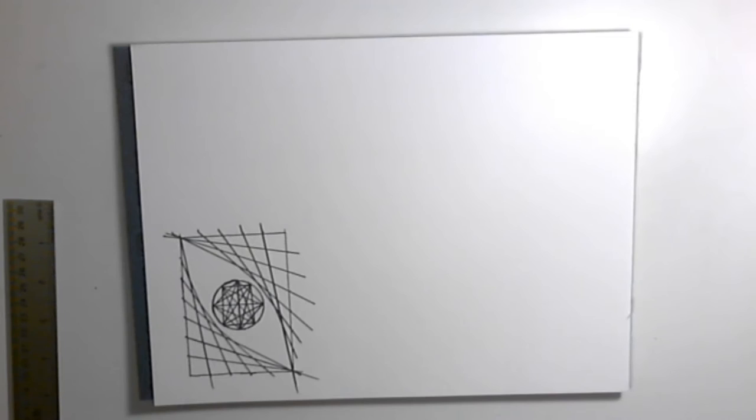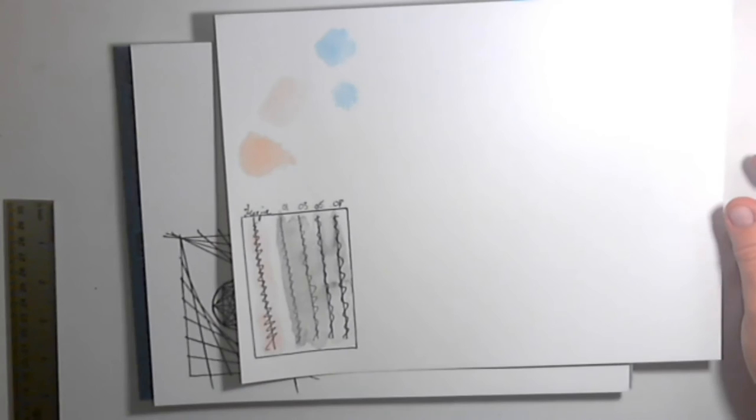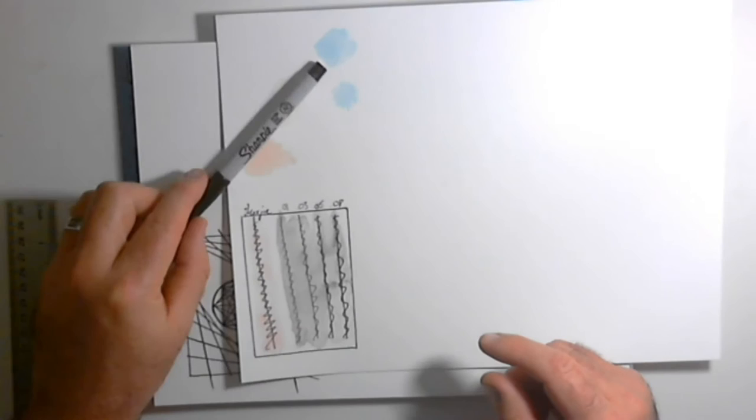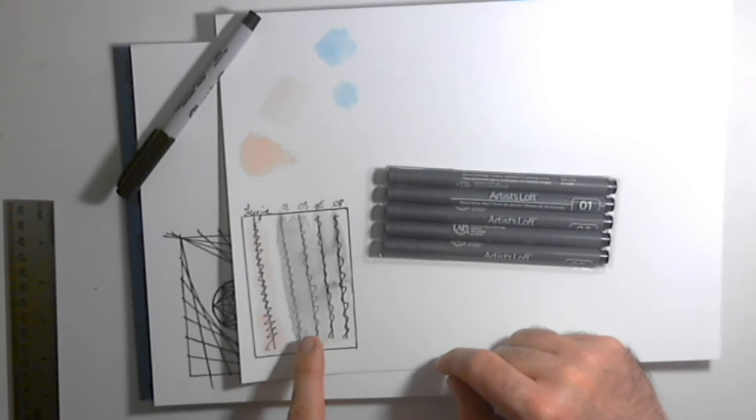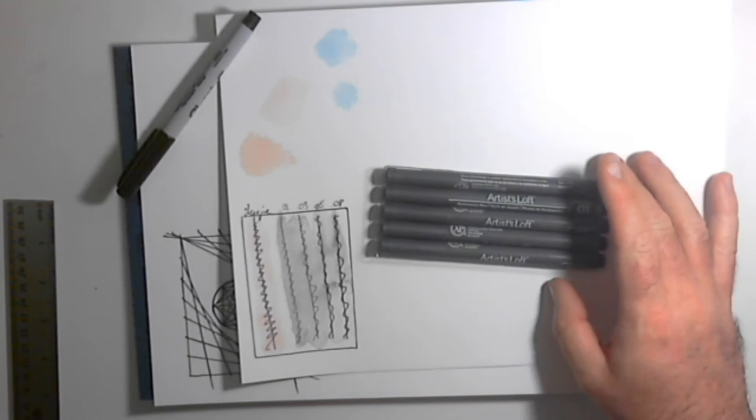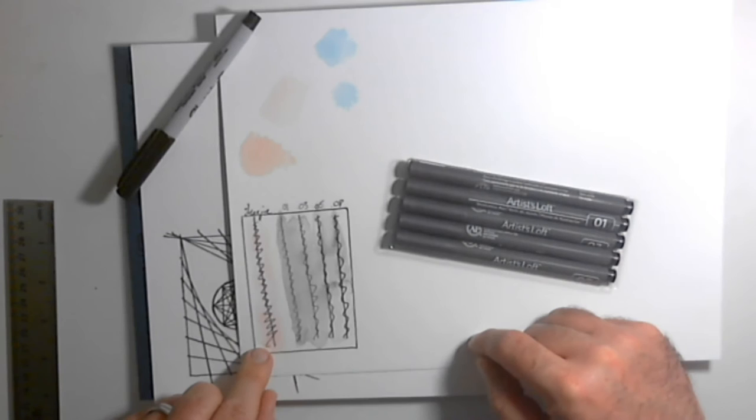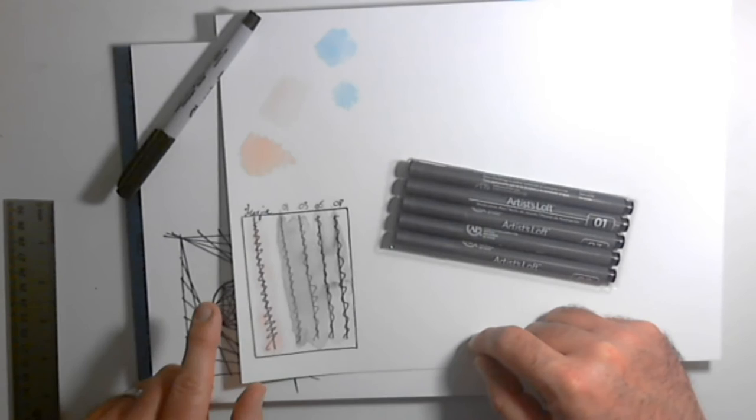So, I did a very careful test before recording this, and I tried out some of my different pens. I started with my Sharpie marker, which is this line right here. And then, I also had this pack of pens, Artist Loft pens, in different numbers. And I tried them out here: 0.01, 0.03, 0.05, and 0.08. They say that they are water resistant, but this, this particular Sharpie marker, when I put water on it, nothing happened. So, then I really loaded it with water, and let it sit there, and nothing happened. And then I added some color, and nothing happened.